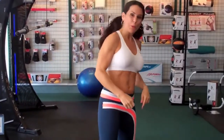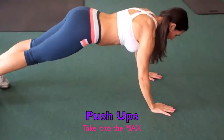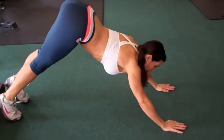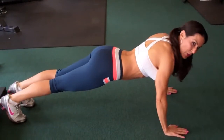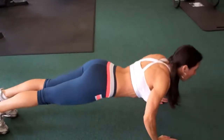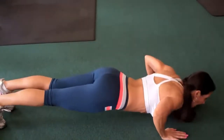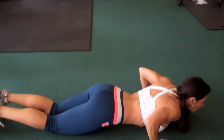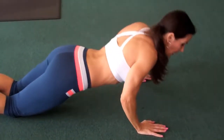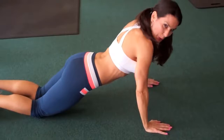Now we're going down on the ground. We're going to do push-ups to failure. If you can't do a full push-up, do a modified one on your knees. Arms are about shoulder-width apart, back is nice and flat — not bending, not with your booty up in the air. Go all the way down, full range of motion, all the way up. Keep those abs in, look forward, breathe. Keep going until you can't do any more. We're working the chest.